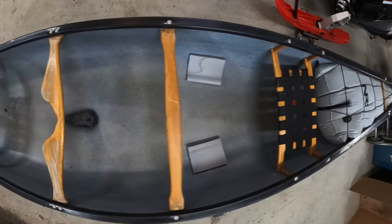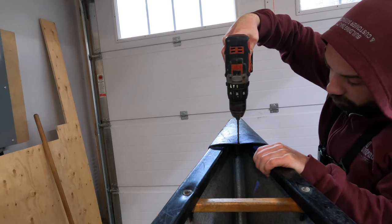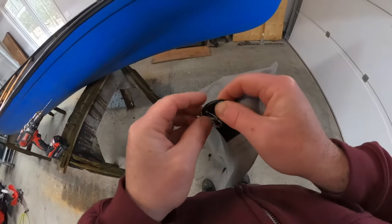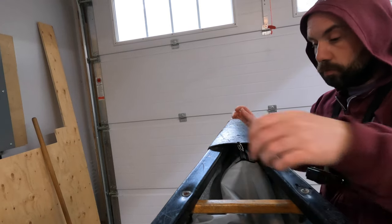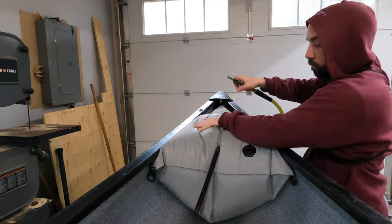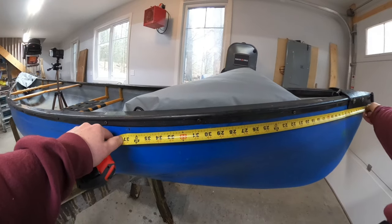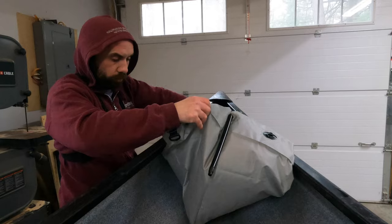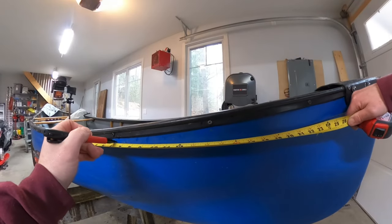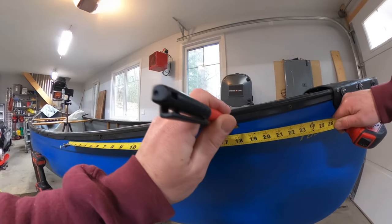Well, here's how to get started. First off, you're going to need some way to hold your airbag in place so you know where to put the holes. Drilling a hole at the front of the canoe and using a little S-biner to mount it works pretty good. Next, you're going to want to mark the end of the airbag so you know where to start drilling the holes. Copy the location onto the other side of the canoe so you keep things symmetrical. After that, you're going to want to mark out the locations and divide the space up evenly. Six inches worked great for this situation.